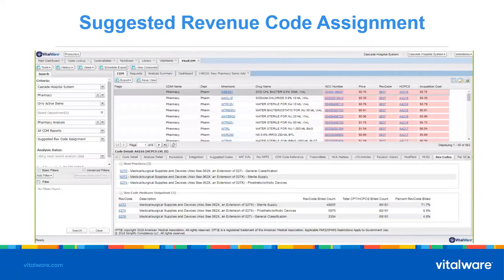And within our file, you can see here that we have that associated with the 637. So just providing you with substantiating information so you can see what other folks are doing, what our suggestions are, and get that shown up within your file so to ensure you're billing appropriately.